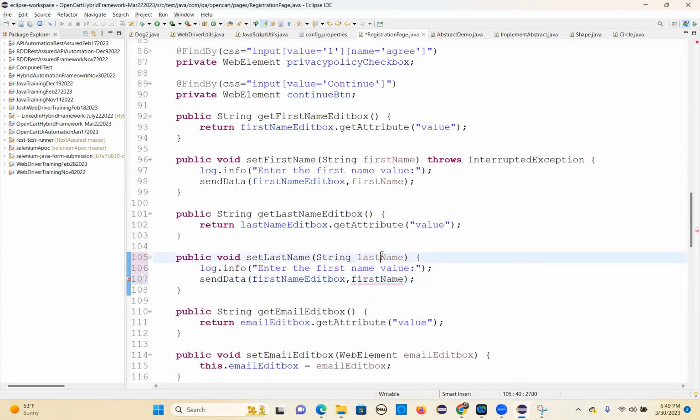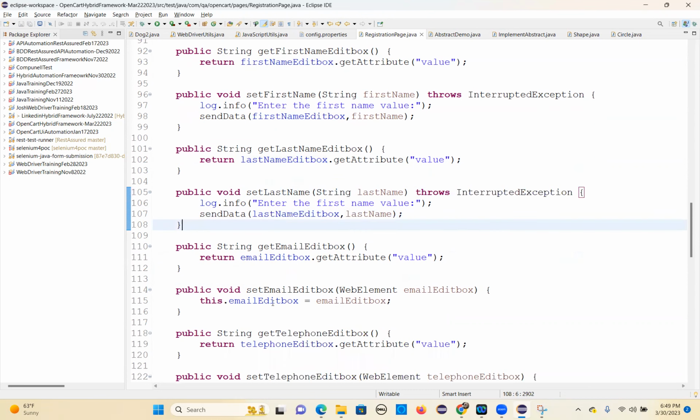Just put last name here and last name edit box. Add throws declaration. Same way you do for all the methods. Sir, in the setter method, log.info also needs to change, replace first name with last name. Yeah, you can change that also.